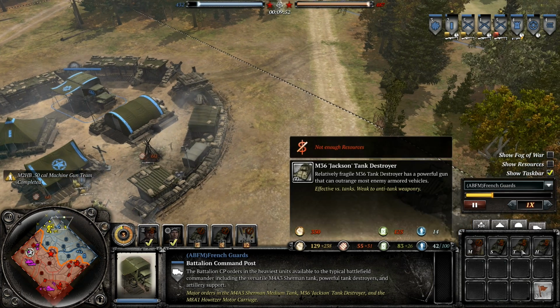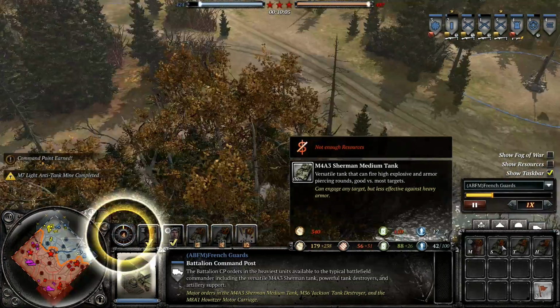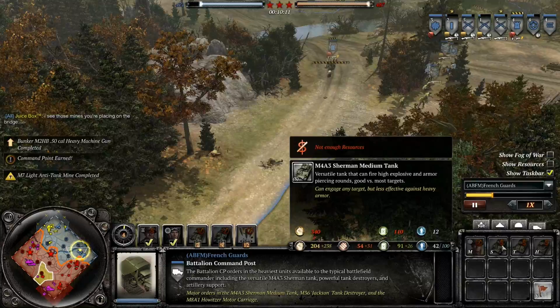The Jackson, heavier armor, more expensive, but a hell of a lot better. Very effective. A little bit slower firing gun, but ton of damage. And then you have the Sherman, great all around. Not super effective against super heavy armor, but it's a light tank. Well, it's a medium tank, right? But it's like a T-34, right?